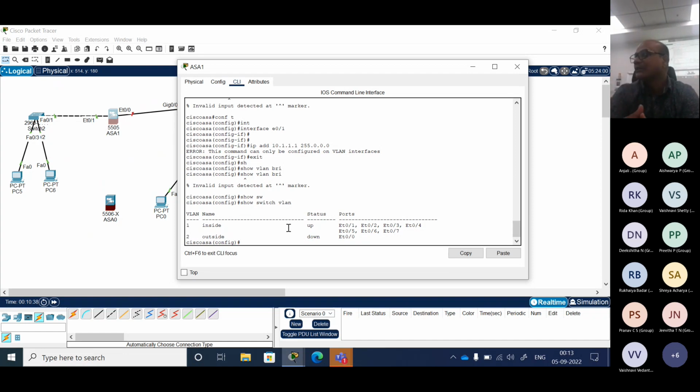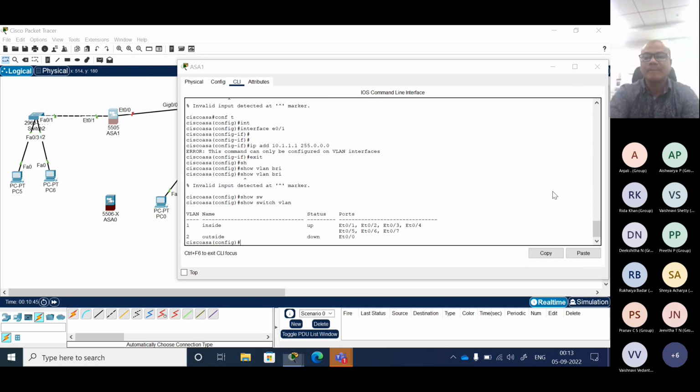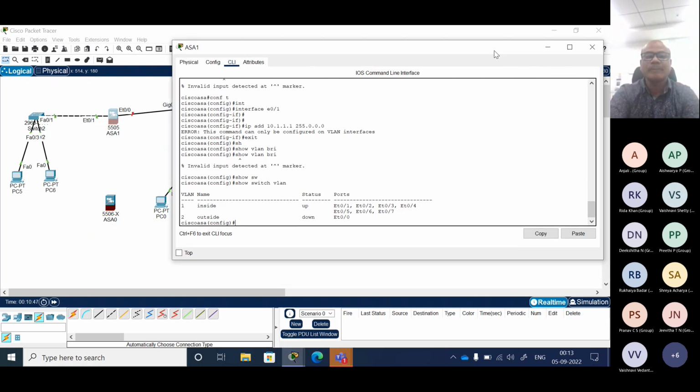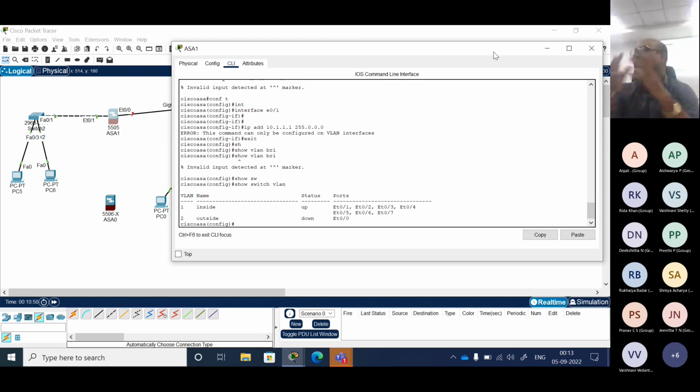The difference is there. Once you try hands-on, if you've done the hands-on, we'll come to know, guys. If you go for Palo Alto, then there are different commands again. That's the reason I told you every day to do one hour of hands-on at home. So the command here is show switch VLANs.